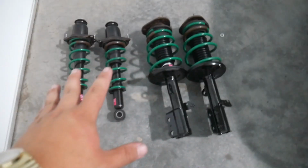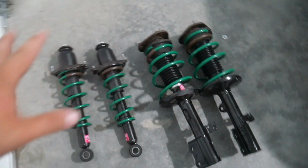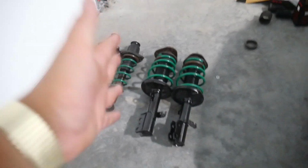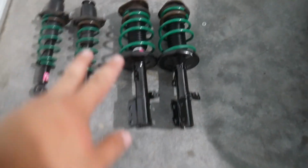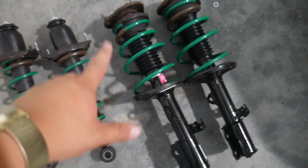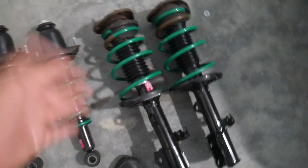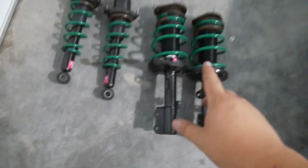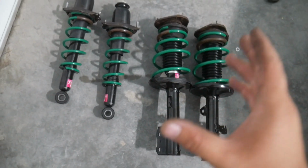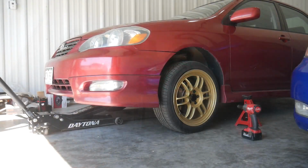So we've got all four struts here put together, new shocks, new springs, and now it is time to install these in the car. I do want to mention before I install these, you might be comparing the new one to the old one and thinking that it hasn't been lowered at all. When it's outside the car, the struts, even with the lowering springs, look pretty much the same height, but with the way that these springs are designed, they will be lower. So just keep that in mind. All right, let's go ahead and put these in.